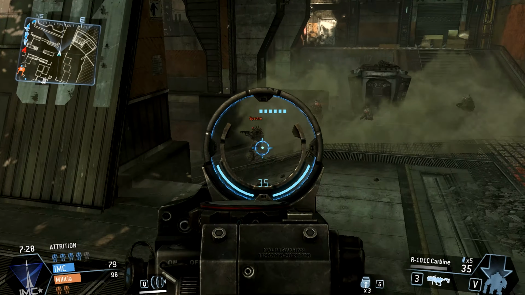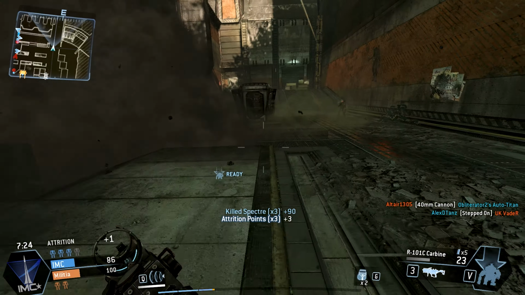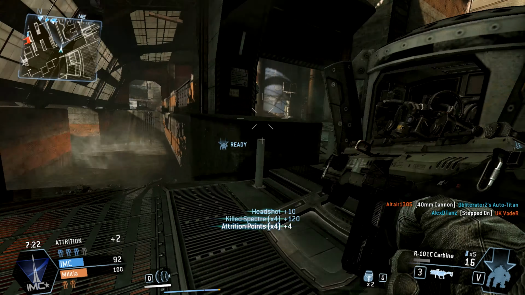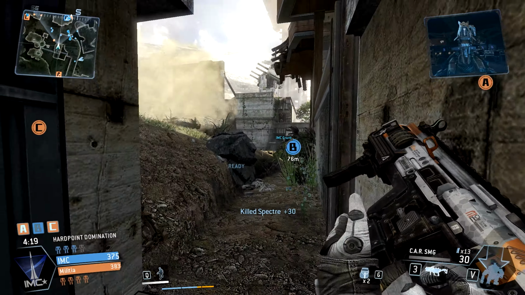These are Spectres. These guys are pretty much identical to the grunts, apart from they look like robots. They will also get you attrition points, just like the grunts. Both grunts and Spectres will attack you and your team, so in your spare time I recommend killing them.